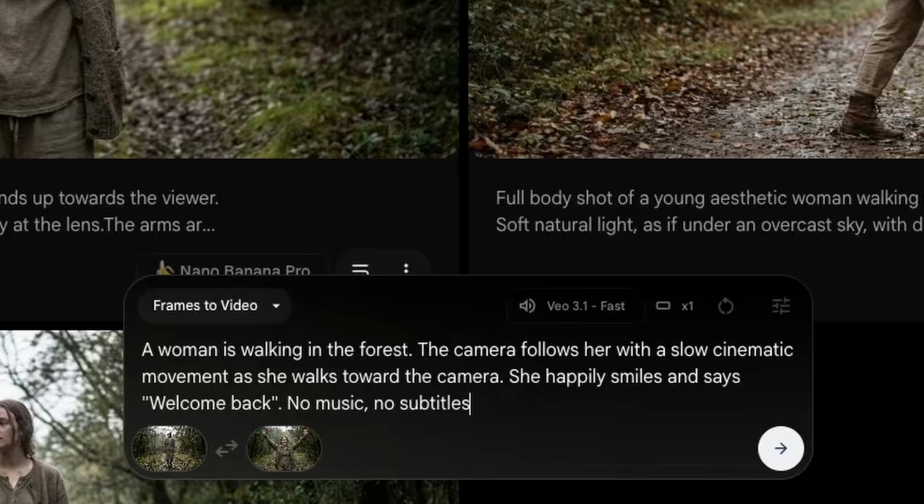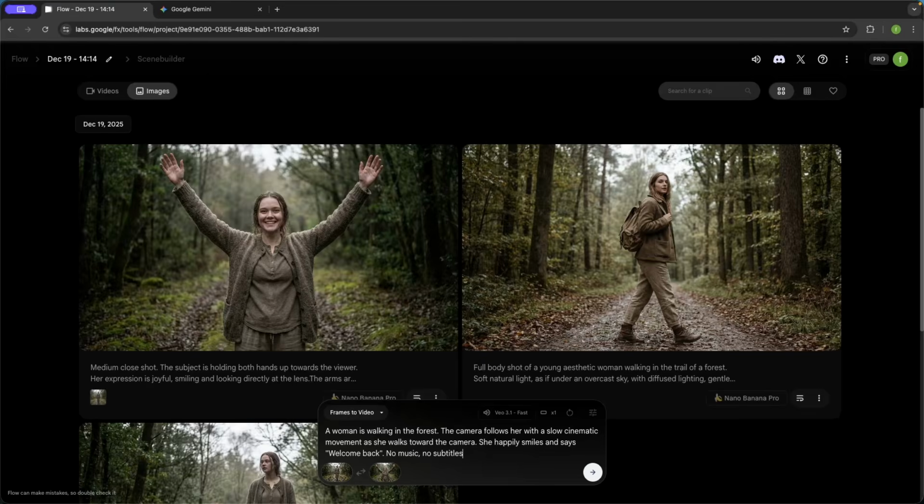No music, no subtitles. I'm saying no music and no subtitles because sometimes Flow likes to give you subtitles and music on every video that you create. If you want to avoid this, you need to tell the model that you just don't want it. And sometimes, even if you say that you don't want them, it might still output with subs and music. So I guess it's just the way it is. Let's run it and see what we get back, and no promises because the prompt is not super specific.